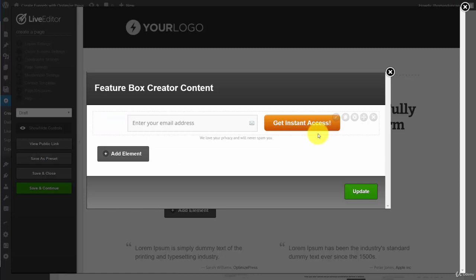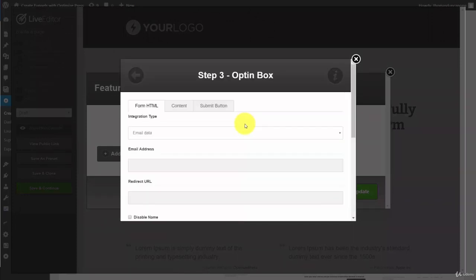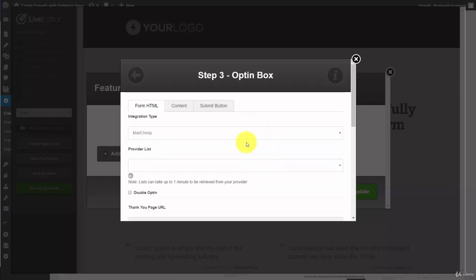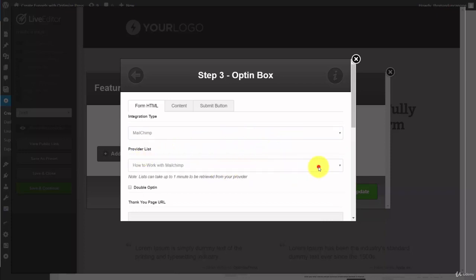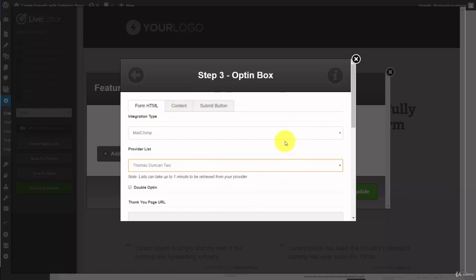When creating an opt-in page from OptimizePress, we would click the link. OptimizePress would bring us a dialog box, and it will allow us to look for our autoresponder. In this case, it would be Mailchimp. And then Mailchimp would then start to look for our existing lists, and then we can pull open our lists. So this integration allows us to talk directly to our Mailchimp application.